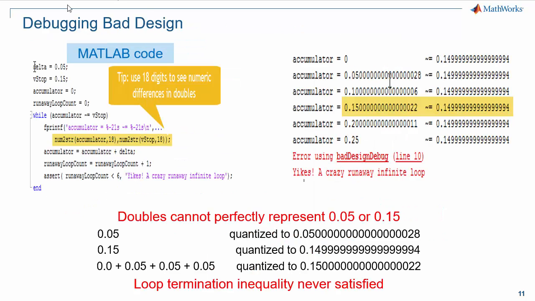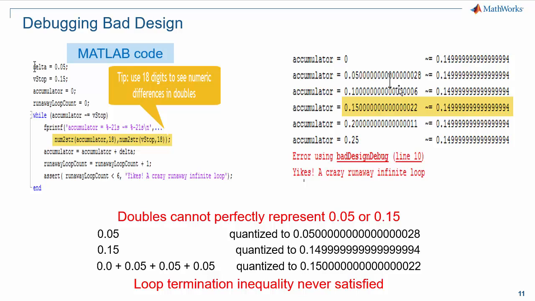So if we look more closely and try to debug what's going on, we can do a printout where we're printing out the double precision values to 18 digits of accuracy. That will make sure that we can always distinguish two double values that look close at a few digits, but are actually different. So here, as we're going through the loop, we see that the 0.15 was parsed and mapped to this nearest double value.